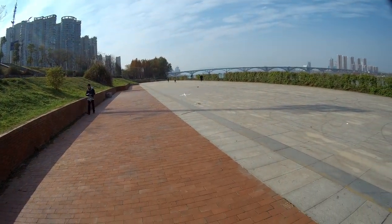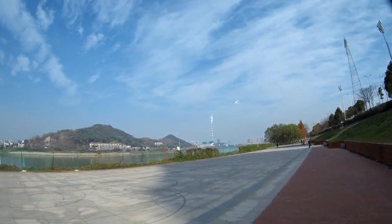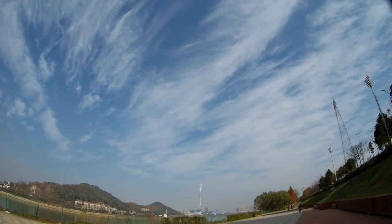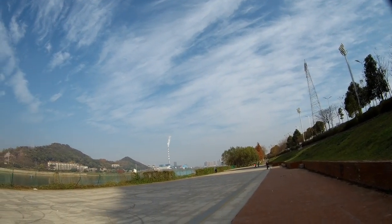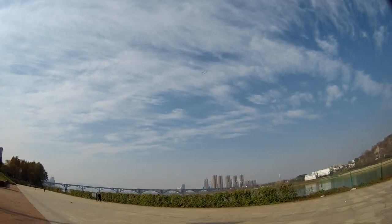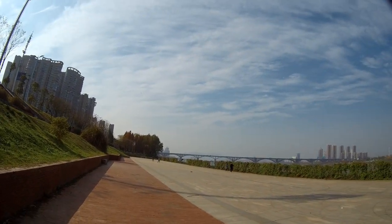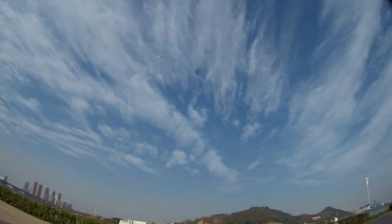Look how stable and how straight it's tracking. I am surprised, and look at that, wow, punch on the motors, the power, it climbs vertically and gets that much altitude super quick. That's nice, man. That's really, really nice.